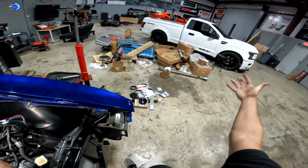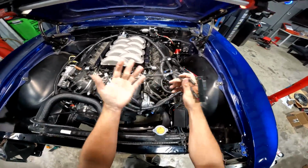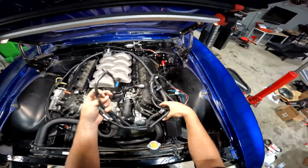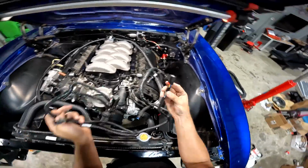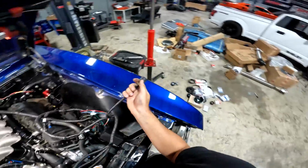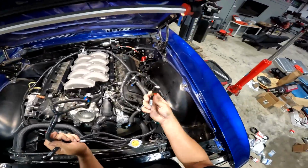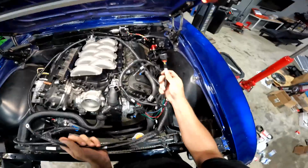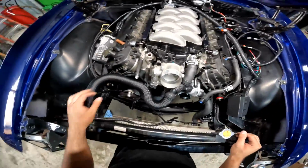We'll be able to have the car on the dyno just like the ZL1 right now, be able to live data feed into this, and be able to literally dyno tune the car. So that is gonna be absolutely insane. That's gonna be awesome. Also in here, we've got our accelerator pedal switch. So this is our accelerator pedal position switch, I believe, and that is on the gas pedal itself. So along with this whole entire harness ran into the car, our accelerator pedal still needs to get mounted to the firewall somehow, and we'll plug this in, and then we'll have drive-by-wire on our throttle body. So other than the wiring though, I went ahead and got started.